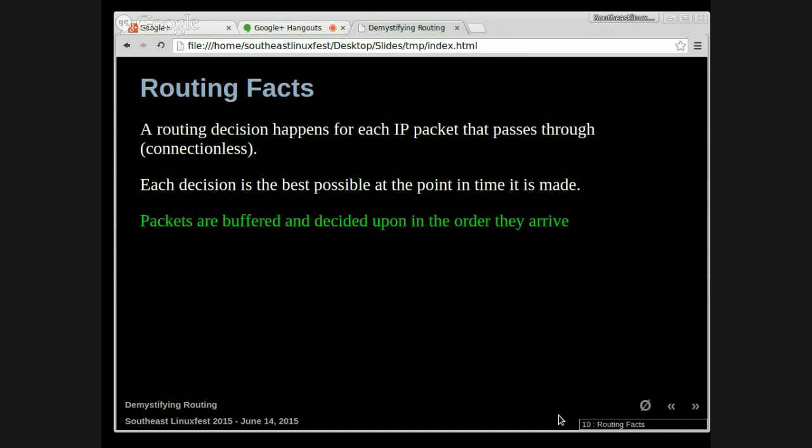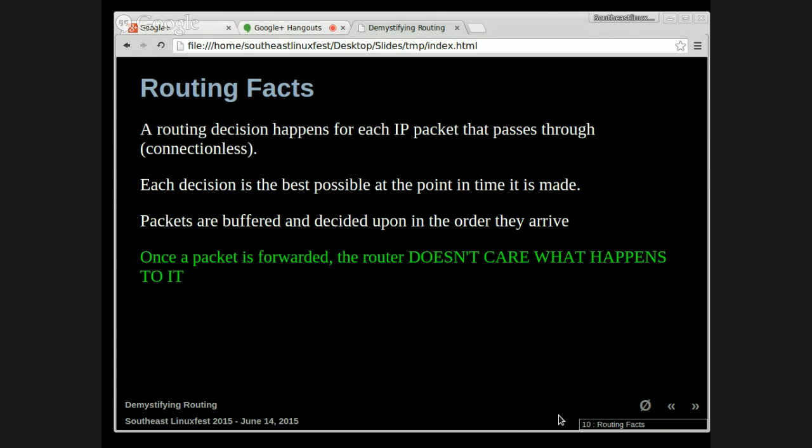And since lots of packets are coming in all the time, we buffer them and we try to answer them in the order in which they are received. Now, in more modern times, we're doing quality of service. We may, at larger scales, choose to prioritize, say, voice traffic over something else because it's a little bit more latency sensitive. But for our example here, we're going to ignore quality of service. I only mention it so that you can go look it up later if you want. That's a rabbit hole. We could spend hours on that.